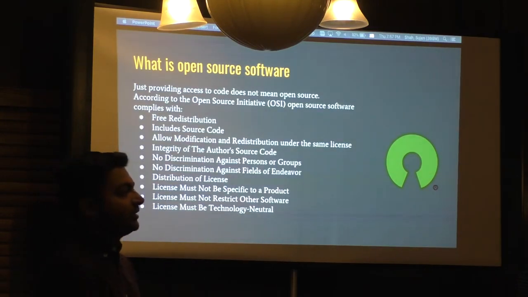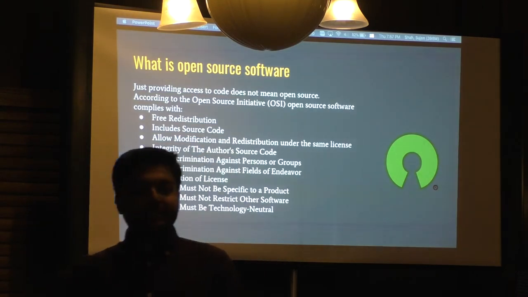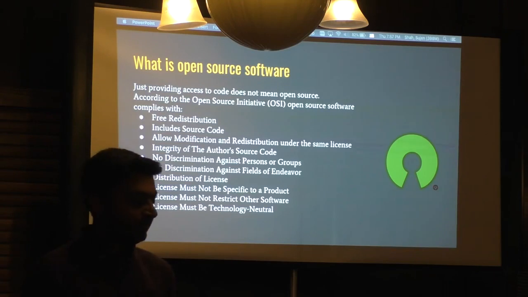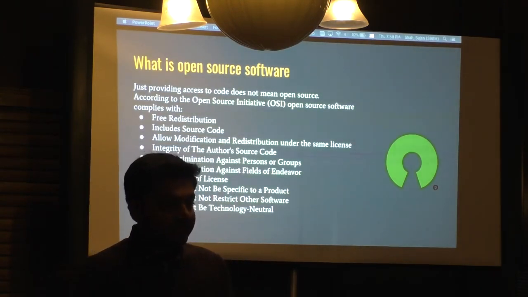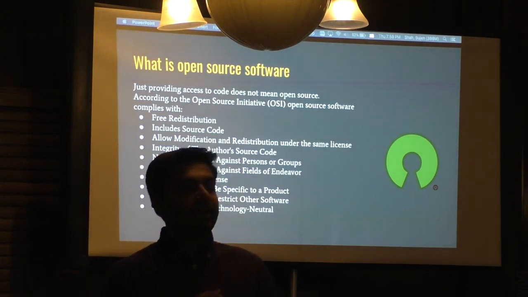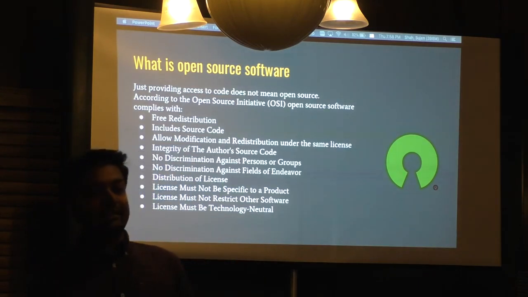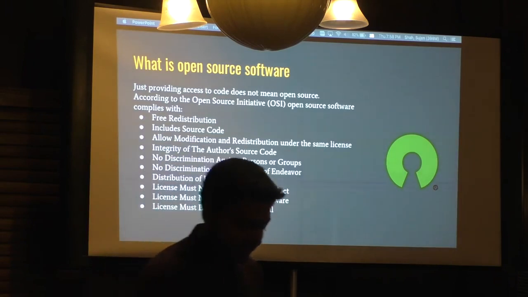So okay, your distribution has to be free. It has to include the source code. Just binaries are not enough. Redistribution should be allowed. There should be no discrimination. You should protect the integrity of the author, and more down the line. And all of that depends on what kind of license you choose. Well, we have that out of the way.